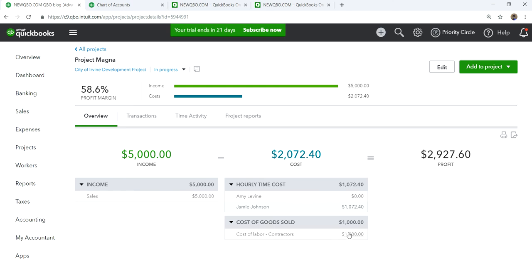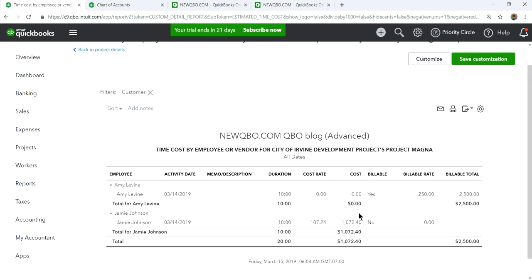So it's $1,000, so this is the actual cost, actual payment. But if you look at the time activity, you can click it here, so you will see how many hours these people, this is the contractor, work on this project, how many hours the employee works on this project, right?